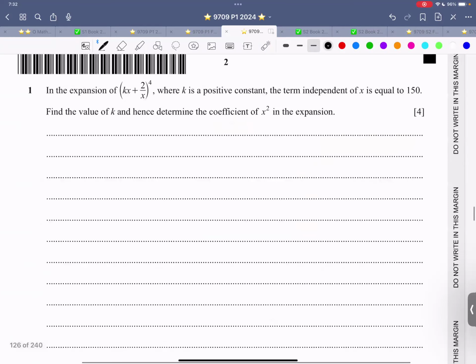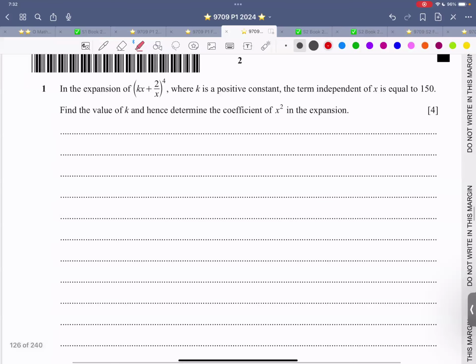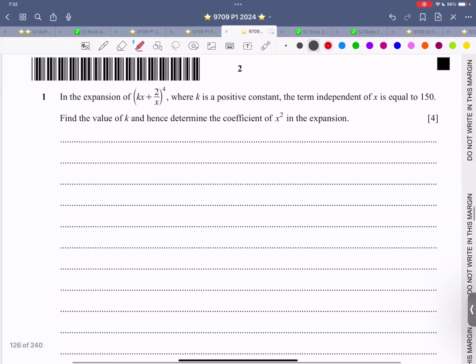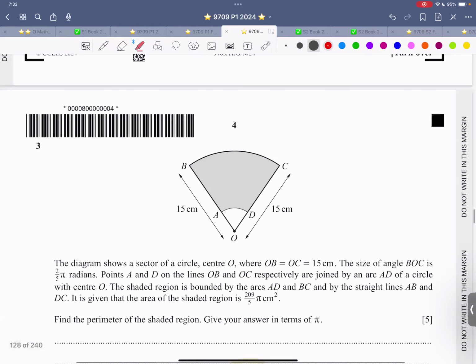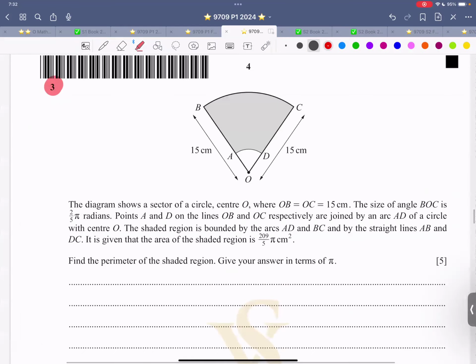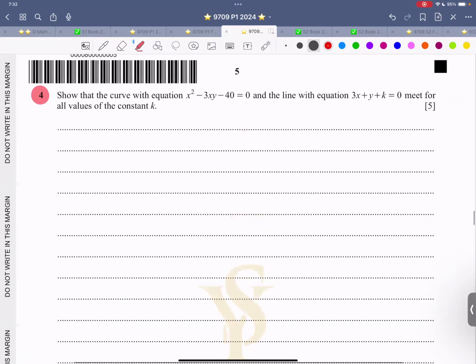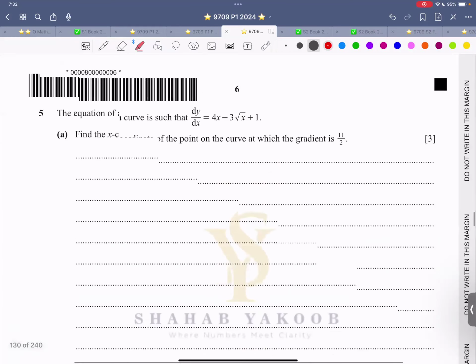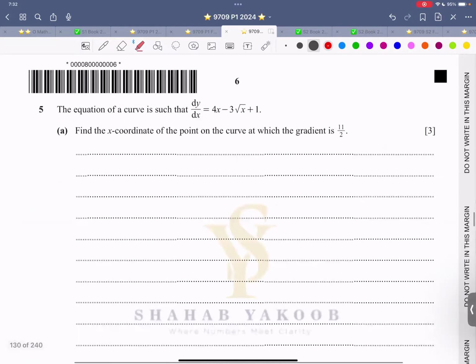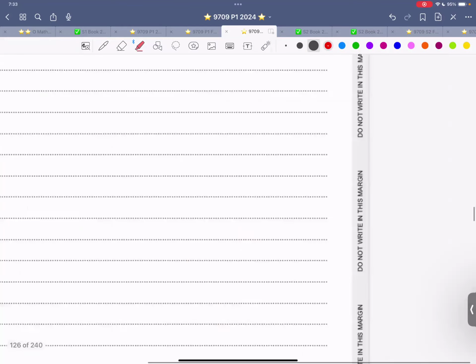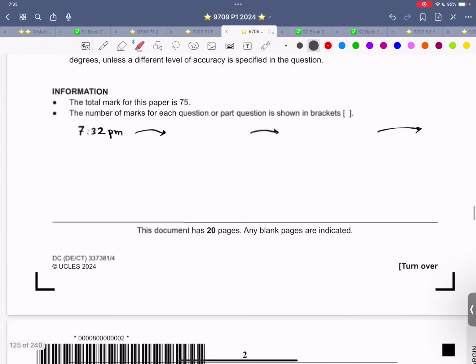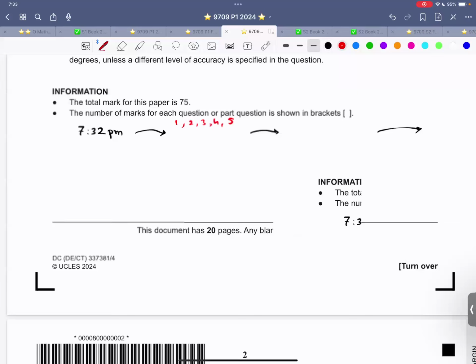So stage 1, let's divide it by the questions. Let's take some time on it. So that is 4 marks, and this one is 4 marks also. This one is 5 marks. 4 plus 4 is 8, 8 plus 5 is 13, 13 plus 5 is 18, and 18 plus 7 is 25. So let's first focus on these 25 marks. We are talking about the first 5 questions, questions 1, 2, 3, 4, and 5, totaling 25 marks. That is the first stage.